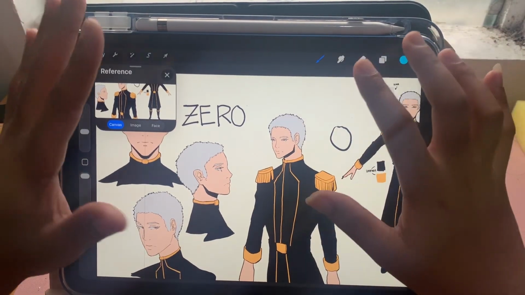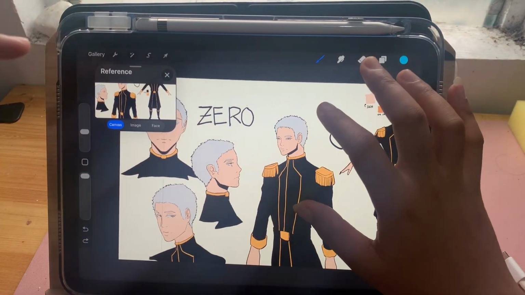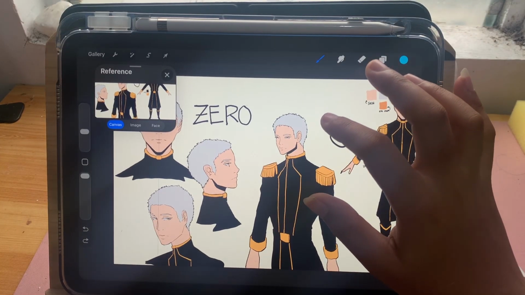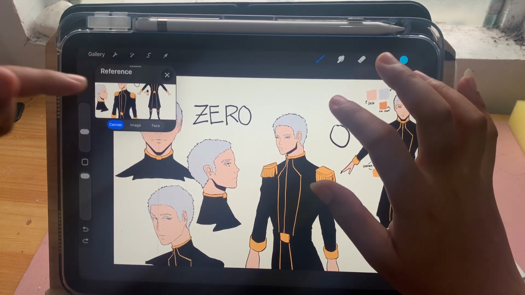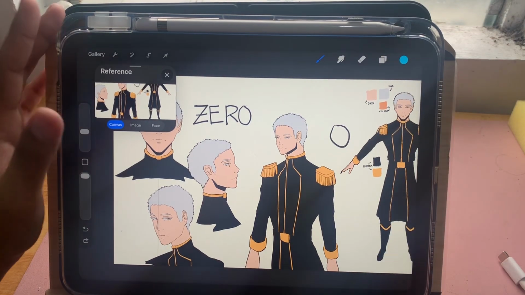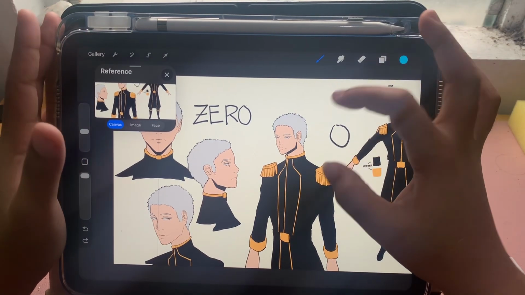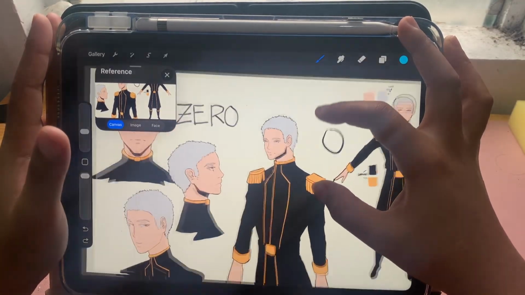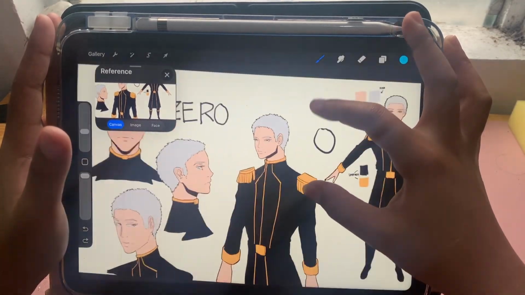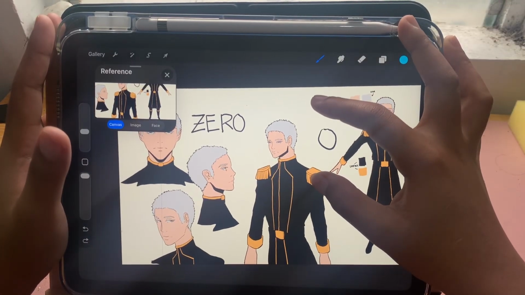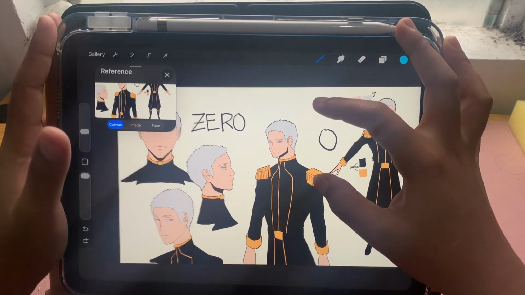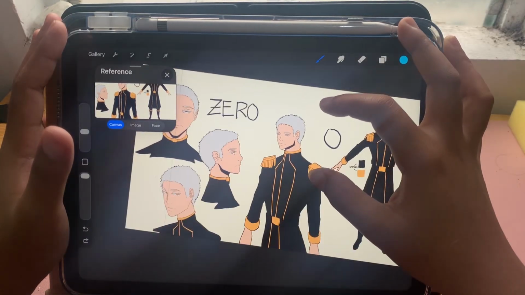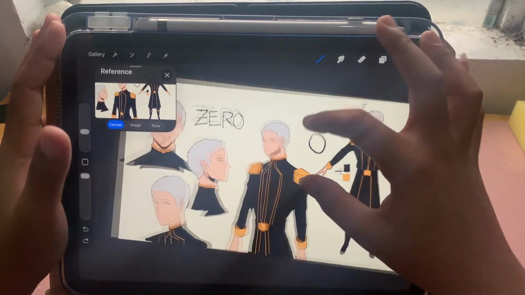So I'm gonna start with the cons now. So number 1 con is the price. I said that it's also a pro for the one-time payment, but it's kind of pricey in comparison to other drawing apps. But I'm gonna tell you, for me, it's kind of worth it. So I got this for around $15. I'm not sure, but I got it for 800 pesos PHP, I think. I forgot because it's a long time.